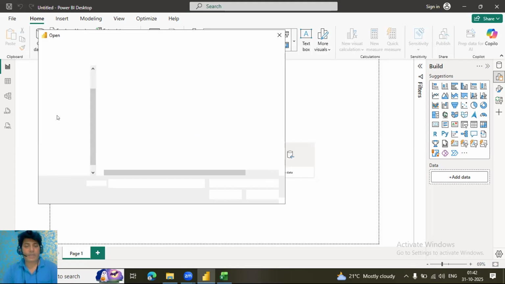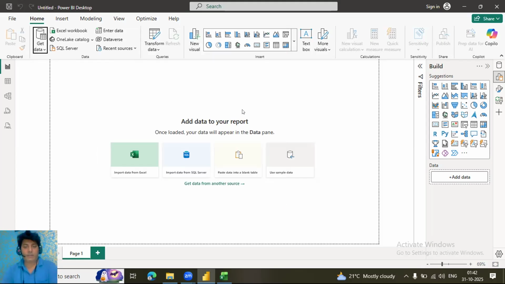So I will go to desktop, and we can see the sales data set here, and I have clicked it, and it is now extracting. It will take time, so let's wait for a couple more seconds.